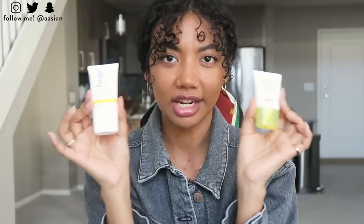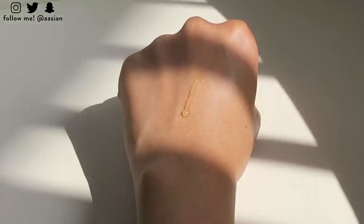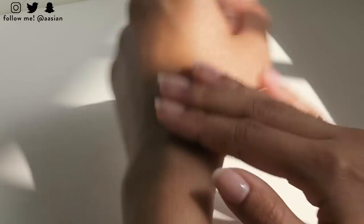Now I'm going to talk about two sunscreens from the same brand — I've used both and really like them. The first is the Supergoop Unseen Sunscreen, SPF 40, and the other is the Supergoop Everyday Sunscreen, SPF 50. I just have little travel-size versions. The biggest difference: the Unseen is more of a primer — more silicone-based, gives your skin a soft finish, and it's completely clear. The Everyday Sunscreen is more of a lotion but it's still oil-free, so it's not going to make you look greasy or oily.